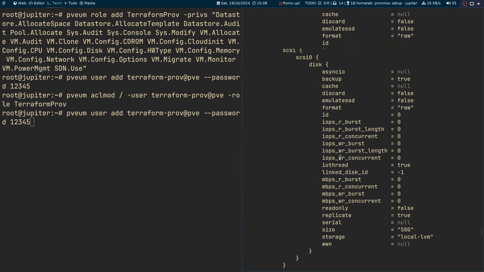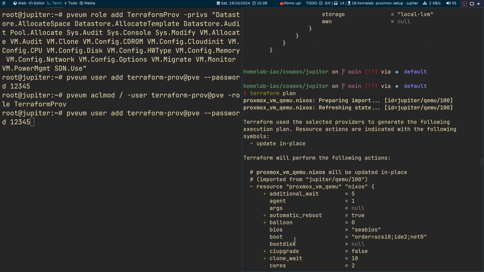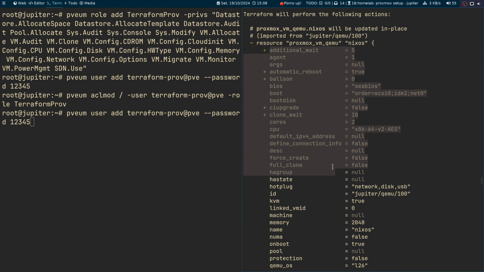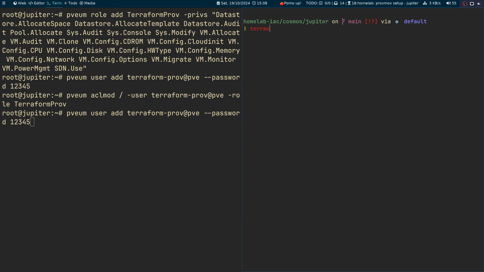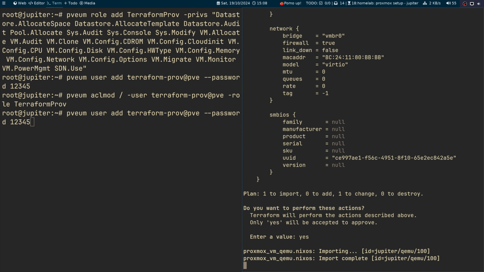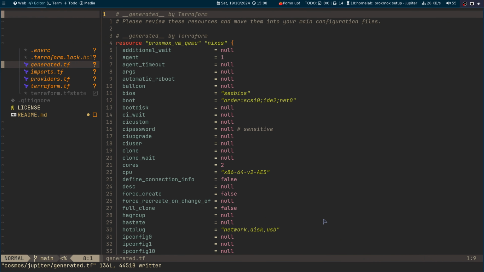Then we do a plan now. So here, as you can see, now it is trying to import this into our state, and it looks good. We can apply this now. Perfect. So now we should have a new state file.